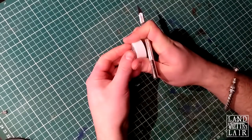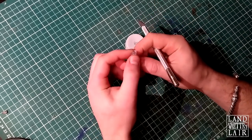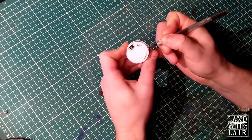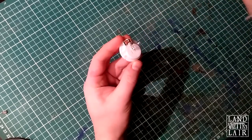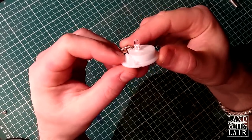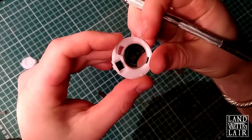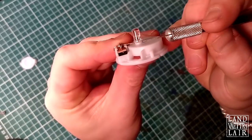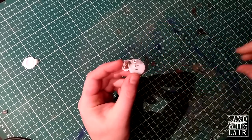You can remove the flame right there. I'm going to reuse those because they're transparent — they look like alchemy flasks. Then we can crack the tea light open. We're going to keep only the essential: the LED, the battery, the switch, all the connectors. But we're going to remove everything else. I'm going to remove the lid and trim everything that isn't useful — all the plastic, including this little part right there. So that's how it's going to look. We're going to use two of them for this build.